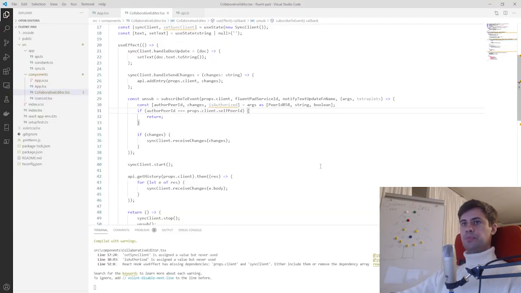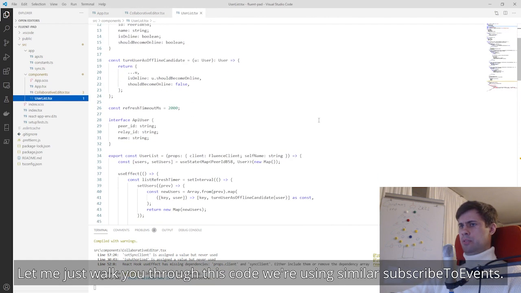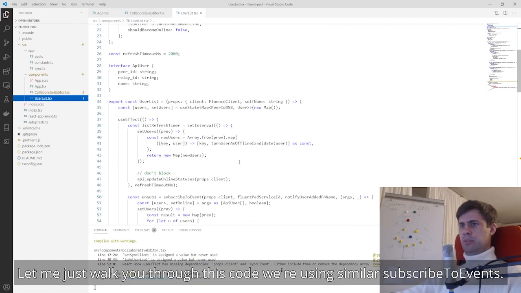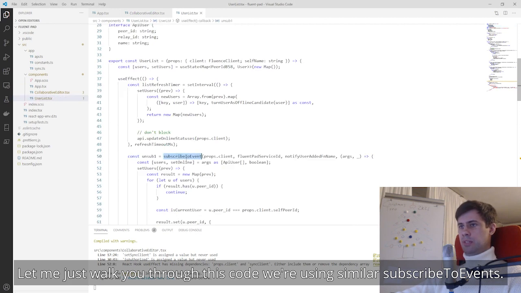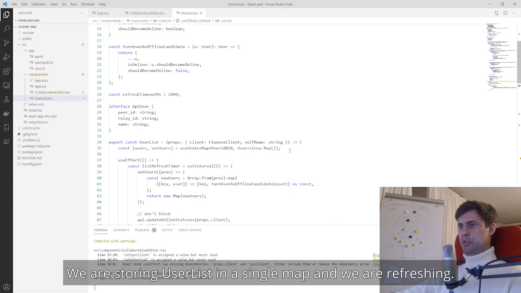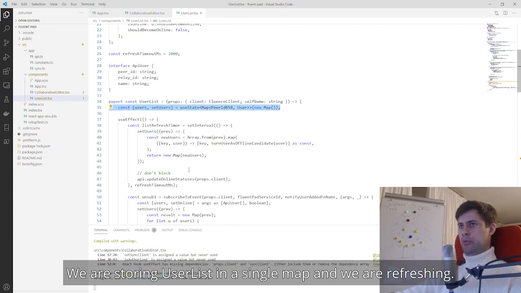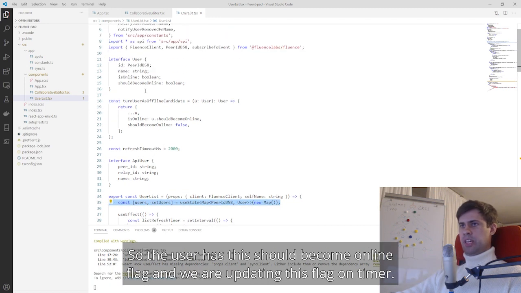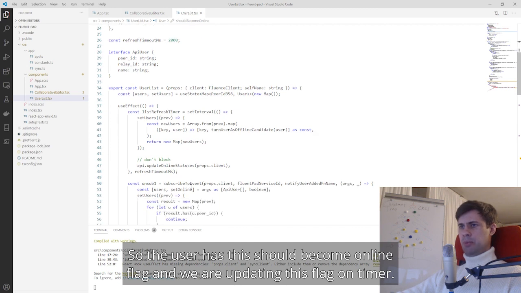So let me just walk you through this code. We're using similar subscribe to events. We are storing the user list in a single map, and we are refreshing the online flag, and we are updating this flag on a timer.